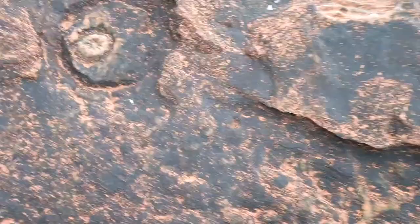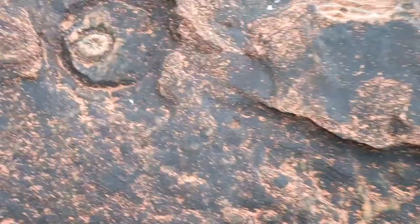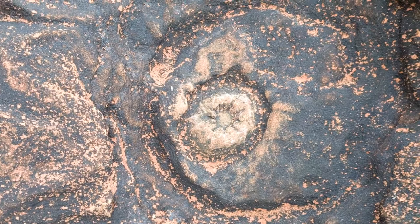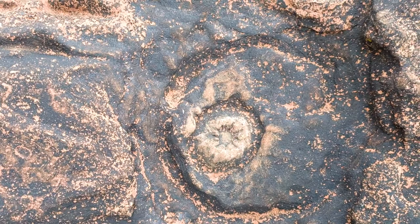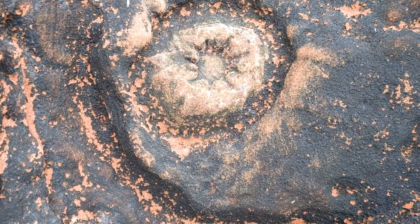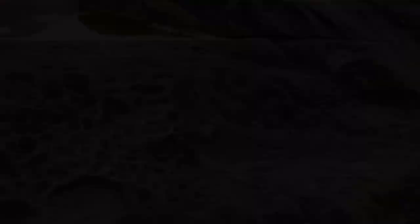Here's our last stop for the day, still in the Permian. We've got this thing here that looks like a little star-shaped crater — or, if you're of that mind, a cat's arse. We've traversed hundreds of millions of years of Earth history along this coastline and talked about processes that take millions or hundreds of millions of years. But here's a geological process that took a fraction of a second. This is a fulgurite — it's a fossilised lightning strike. Lightning hit the desert sand, fused all of the quartz into glass and left this imprint behind. If you dug it out, there would literally be a three-dimensional fossilised lightning bolt in there, and they look really, really cool.